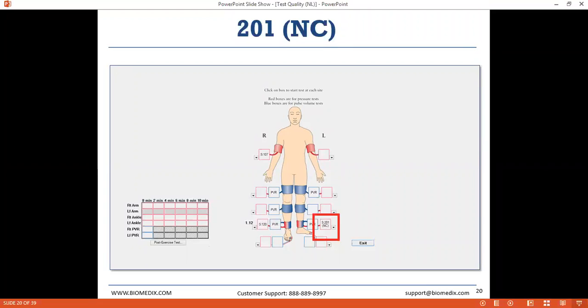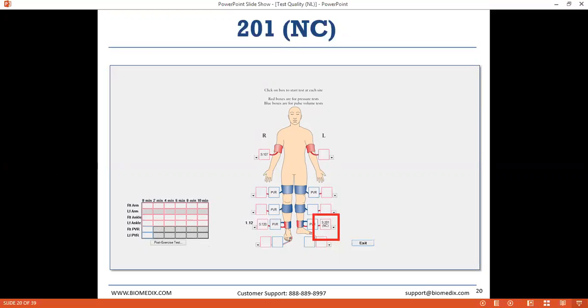Now, obviously, at any time you're unable to get a pressure, unable to get a piece of data, you're going to want to place in the notes why that was. You know, if you don't submit a right toe, the doctor is going to want to know why, even if the patient, for example, didn't have a toe. So if you're not able to get a pressure in this location, just mention that the patient is diabetic or hypertensive, and that you weren't able to get a pressure in that location.